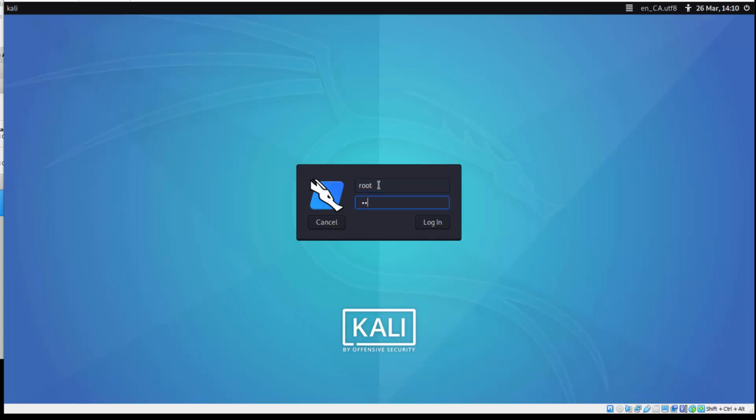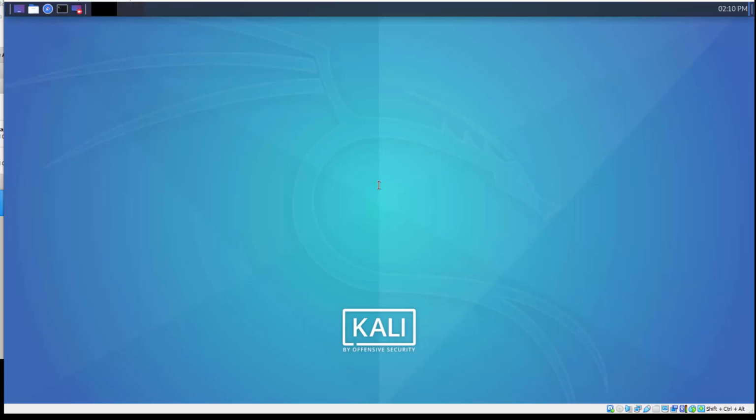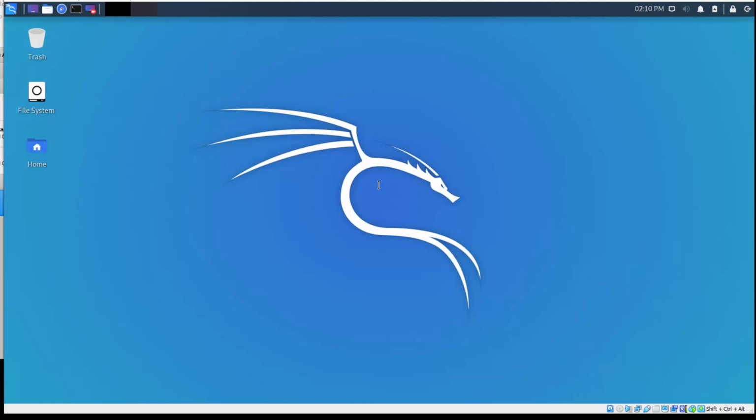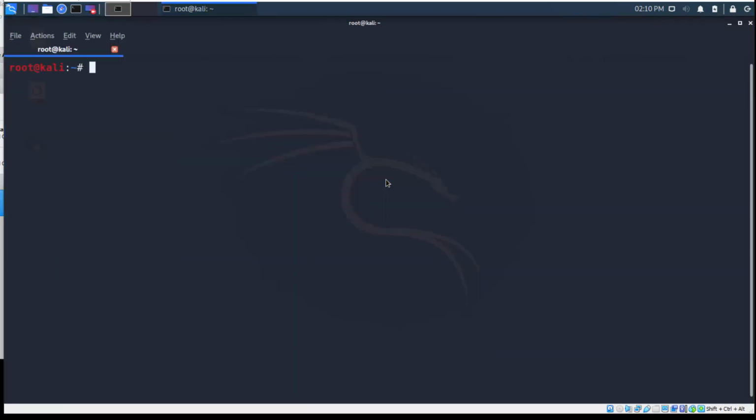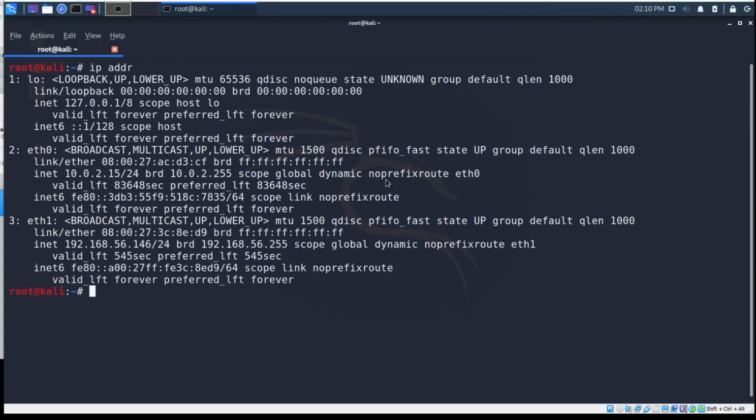So I'm going to log in as root, and I am going to start my attack against the K1 server. As always, I start a terminal because I never really know what I'm doing with regards to IP addresses. I always verify my existing IP address. ip addr lets me know if my host-only network is configured properly. It's right there. It's 146.